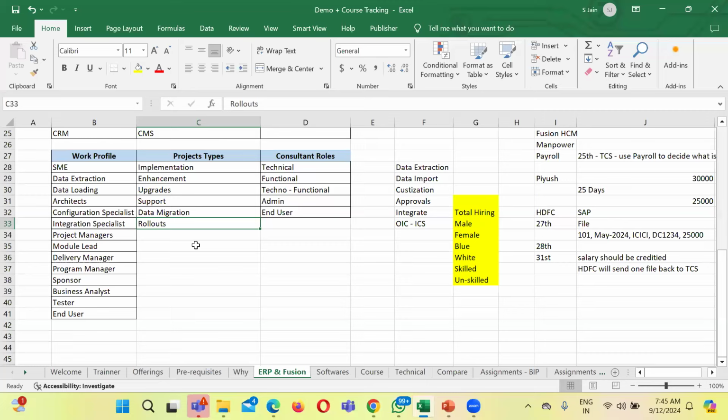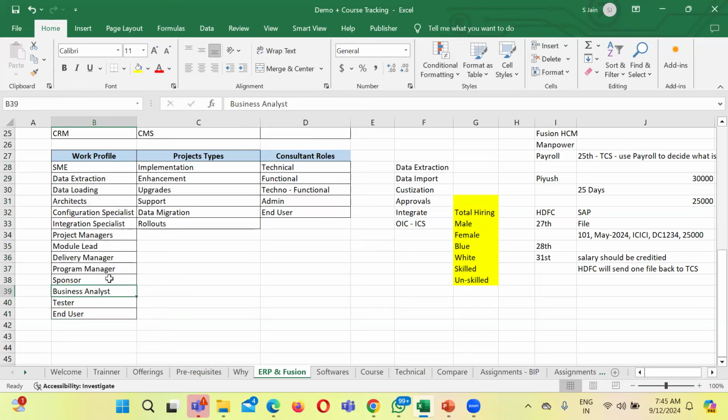And guys, it is not the case that if you are a technical consultant, you should always be involved in coding or using some tools to do things. There are different sorts of roles you can be in. Even as a technical person, you could still be an end user, a tester, or a business analyst, understanding the requirements from the customer.